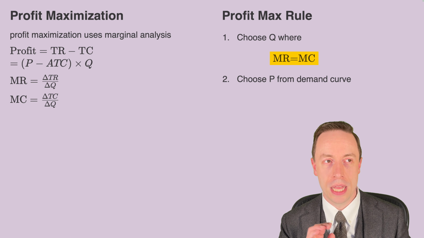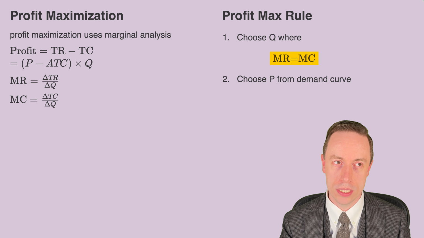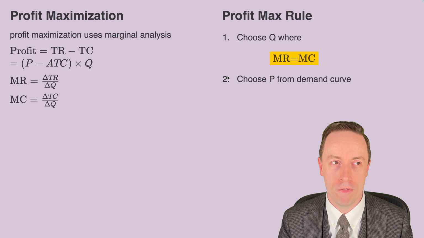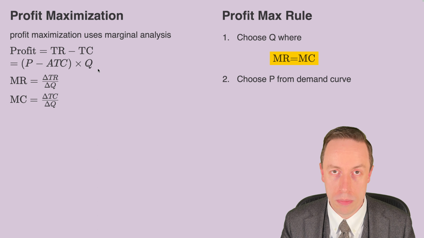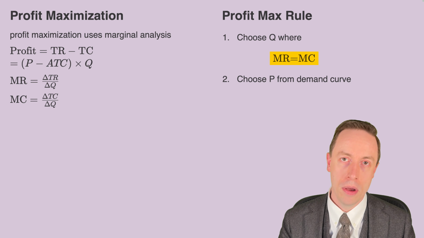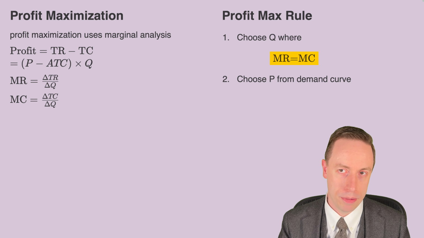And then even though it is an average concept, as you know, it is handy to also take our formula for profit itself, total revenue minus total cost, and transform it into its average version, price minus average total cost times quantity, because then once we've solved the profit maximization problem, we can also calculate how much profit the company is earning. So all of this is familiar, but there's one new step.